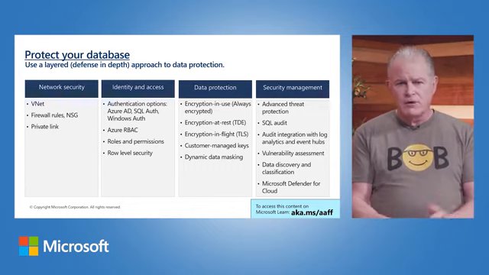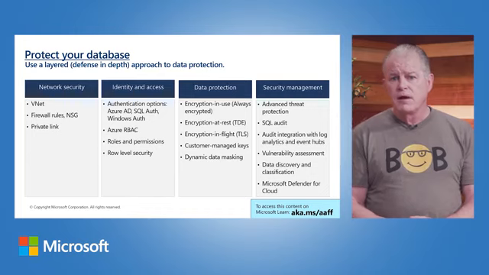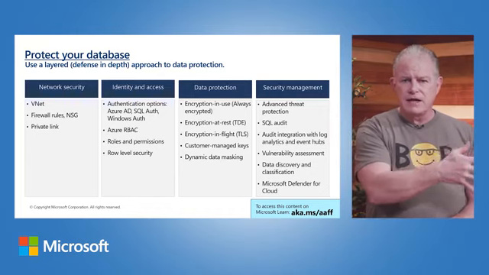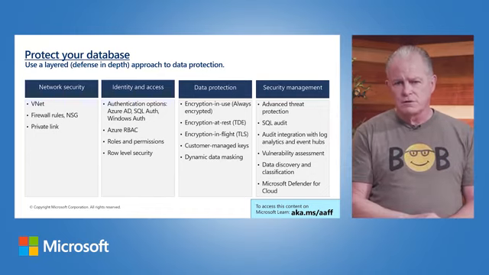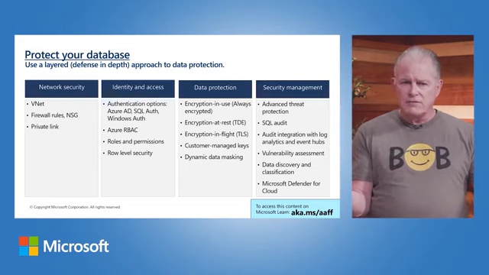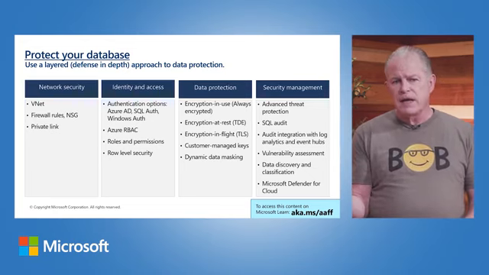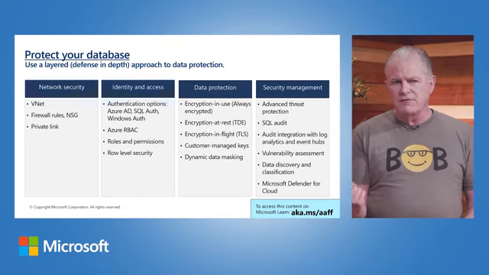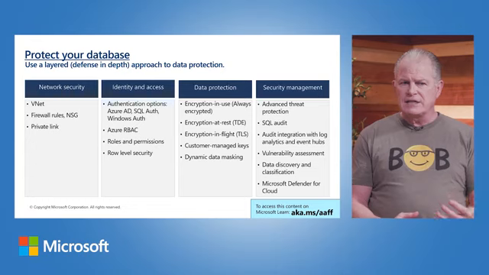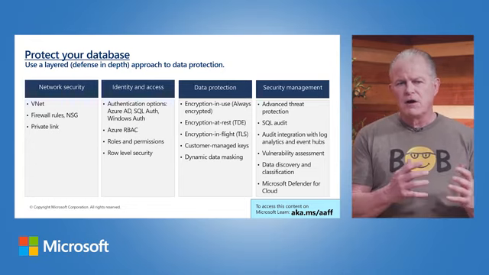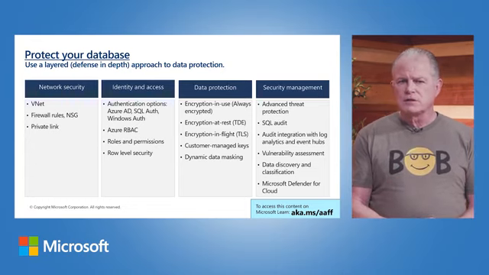I've been able to decrypt the hard drive. That's great. But I now need to copy that data into the application for its use. So I've got in-transit features that I need to encrypt that data or make sure that it's safe. And you're taking a look at some of the terms of VNets, firewall rules, NSGs, private link capabilities are all covered in other portions of this course.